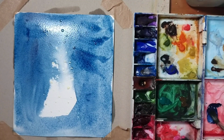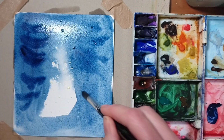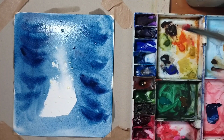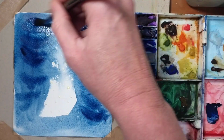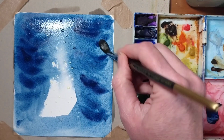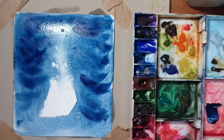I'm going to take a few extra bits of the indigo in. Get it nice and dark on either side. The darker it is, the more nighttime feel it'll have. So I'm just sweeping an extra little bit in. And my brush a really good rinse.